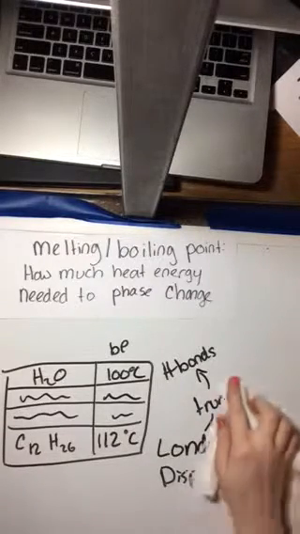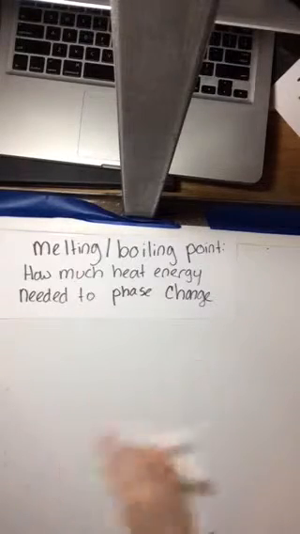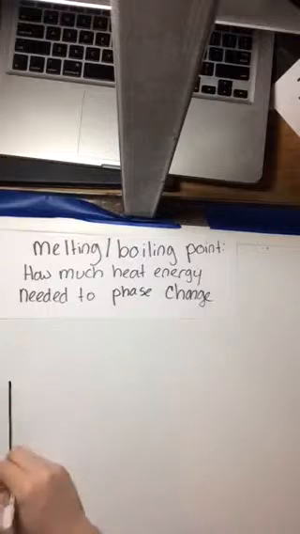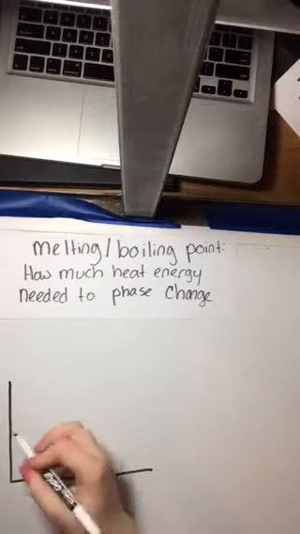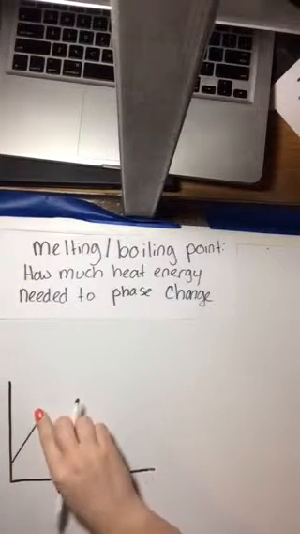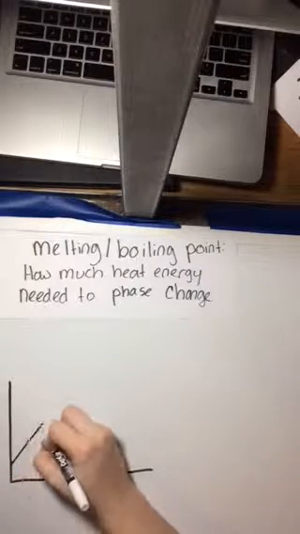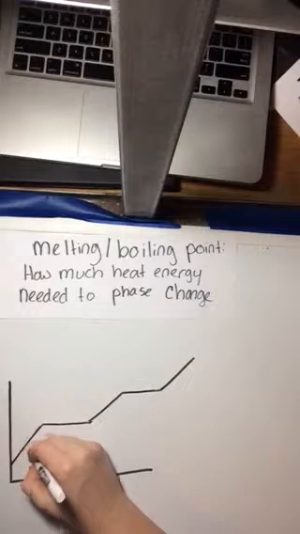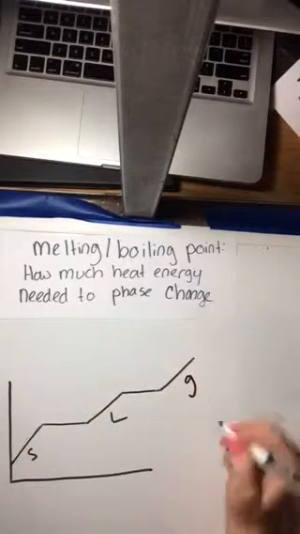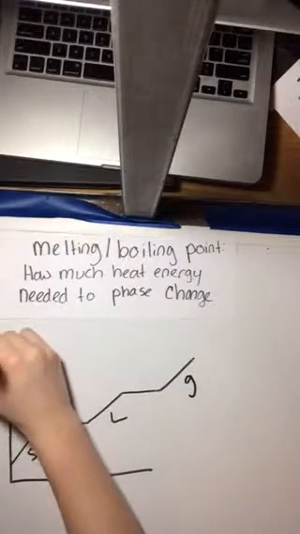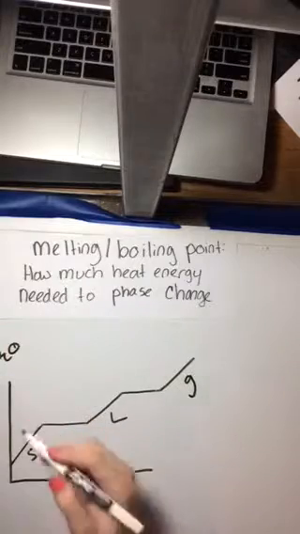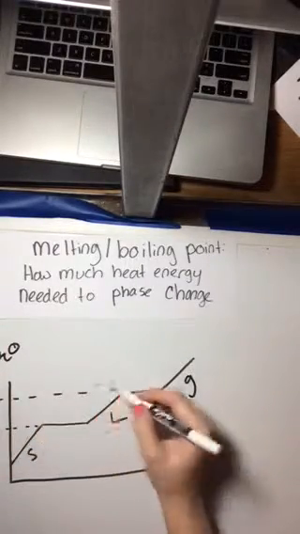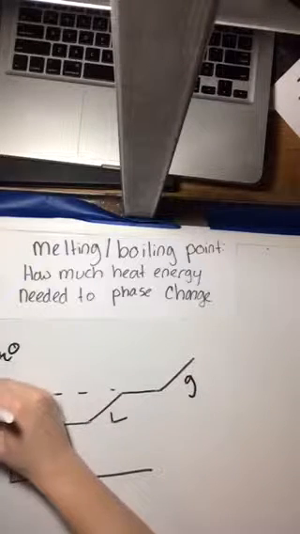Another thing that's handy to know for this one, that I got caught up on a couple of times before I really understood it, was the graph. These are kind of weird. So this is solid, liquid, and gas. These are kind of interesting. Let's just use water because it's a really basic one. So this is 0 degrees Celsius and this is 100.